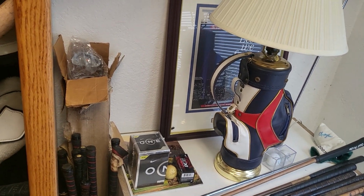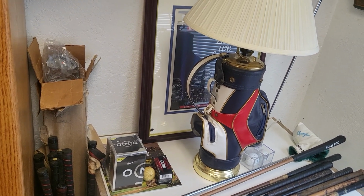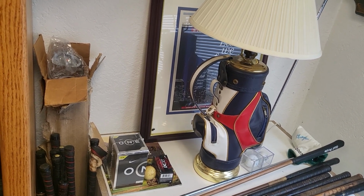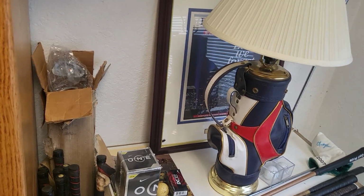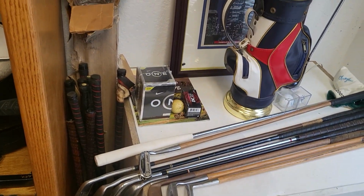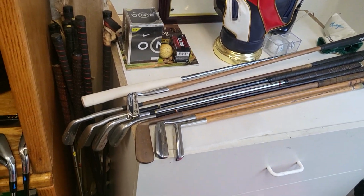So it's right on the cusp of whether or not they were legal or not. But I found the box, opened it, called them with the number, didn't take anything out. So they have never been out of the box, except for the 8, which I got out. But it's orange dot 3 through sand wedge that are in that box. This guy, I guess, had 4 sets of them. This is one of his last sets, and again, it's an orange.